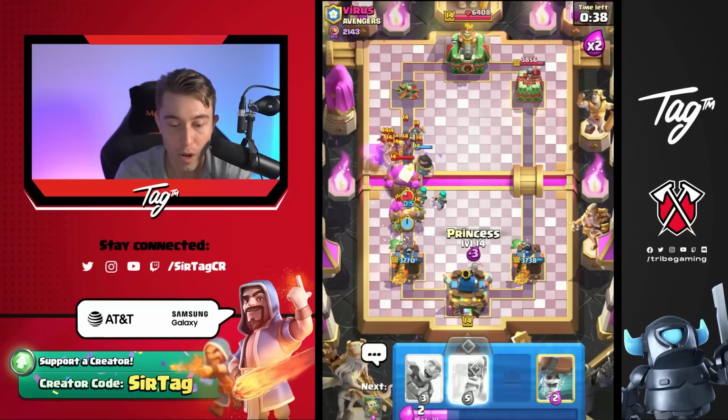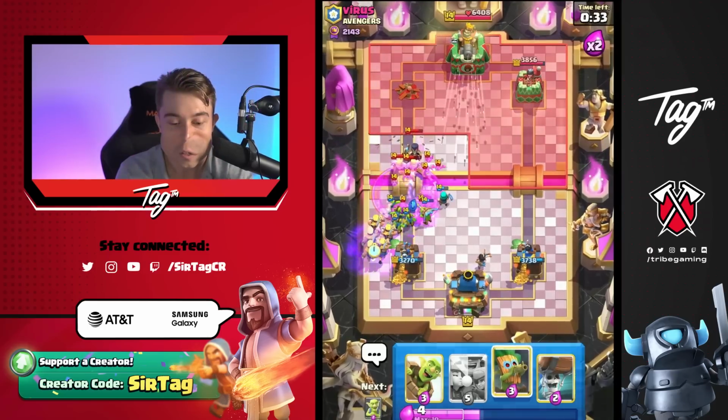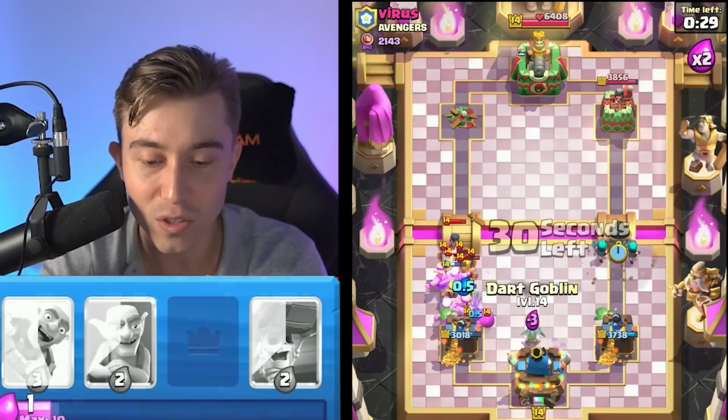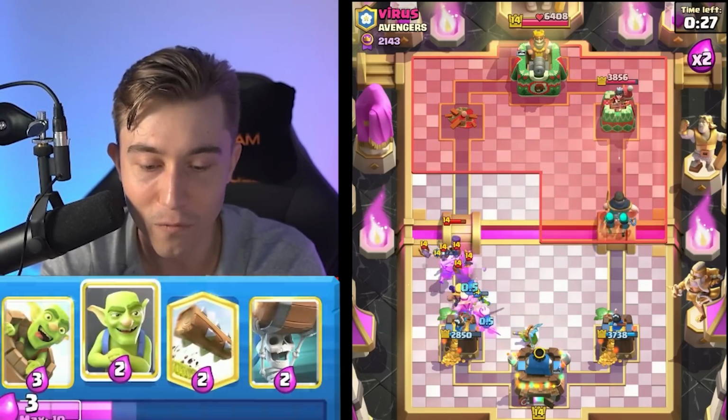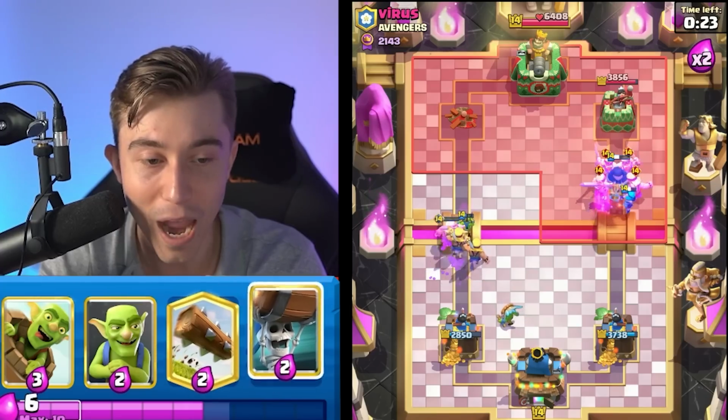Oh my gosh. Wait, what is he doing? He's just feeding me more and more elixir. This is insane. It's like he just wants to lose the game right now. Let's go Rascals other side because I feel that dominant right now. I'm feeling good about us right now. We just continue to spam. Wham, bam, bridge spam.